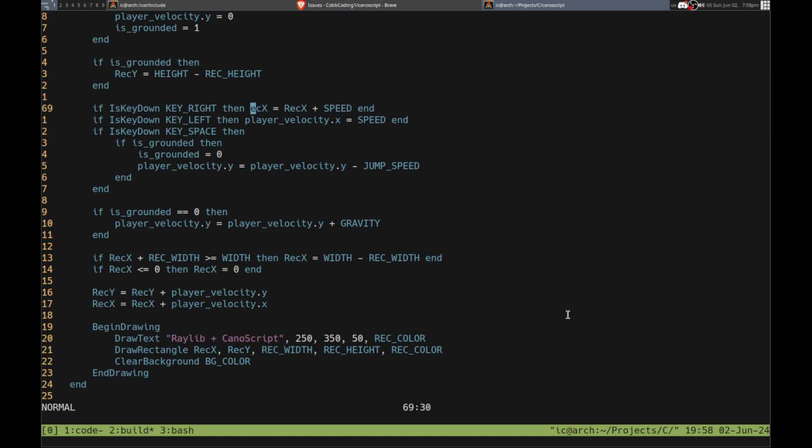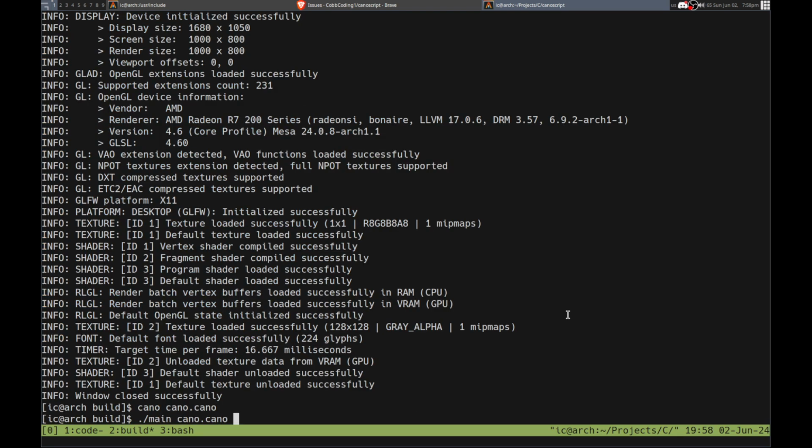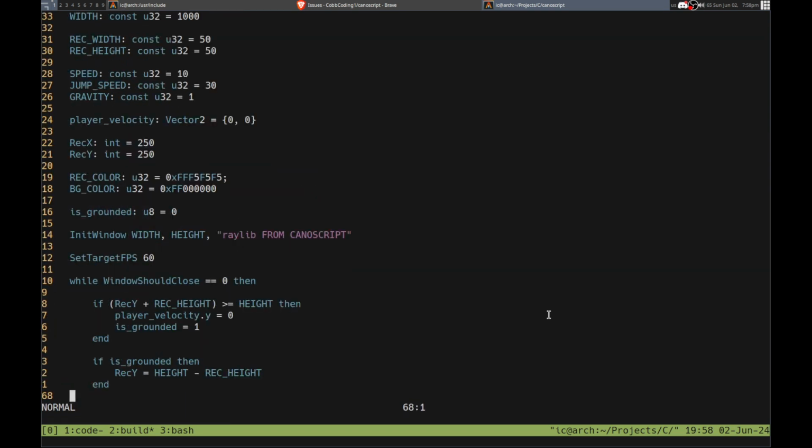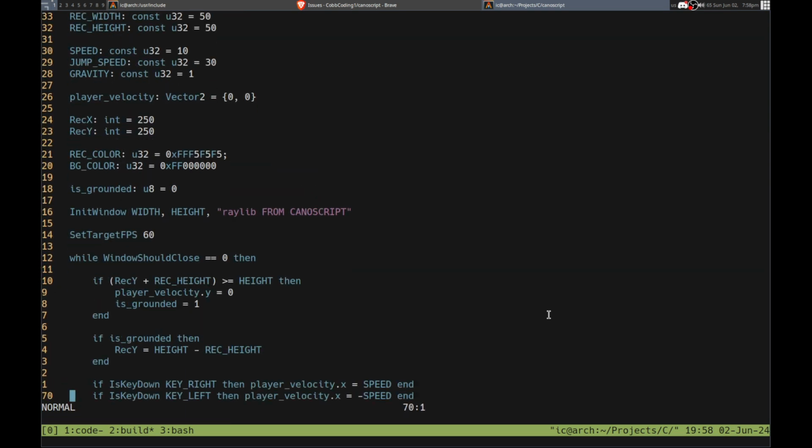Speed. Yeah, so this needs to equal negative speed. Something like that, and then we apply it. Alright, we can't actually do negative speed like that.